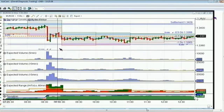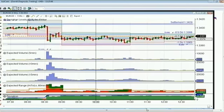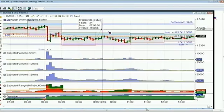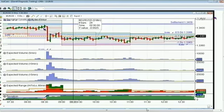So right over here, a little bit more move than we thought, but an 8 a.m. entry with a 10 a.m. expiration would have taken us right to here. We were looking for a move of 30 ticks or less by expiration. We had a move of 25. So if you got in at 8, it actually moved pretty much the exact expected move. It moved down 30. It pulled back a little bit.